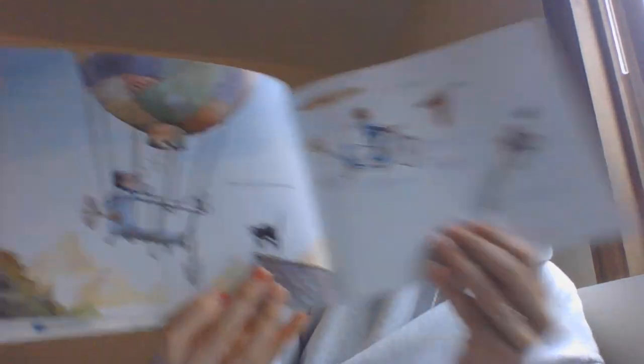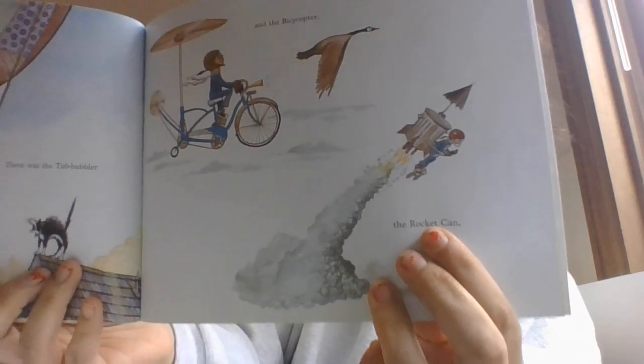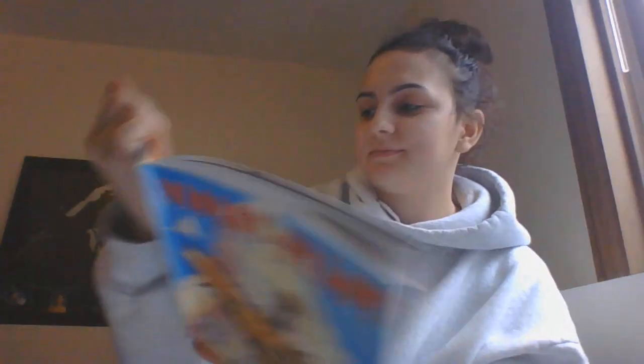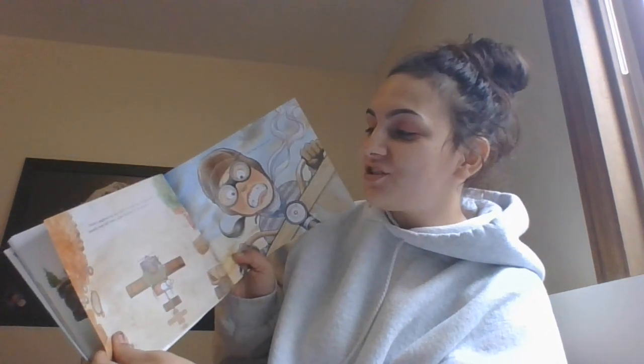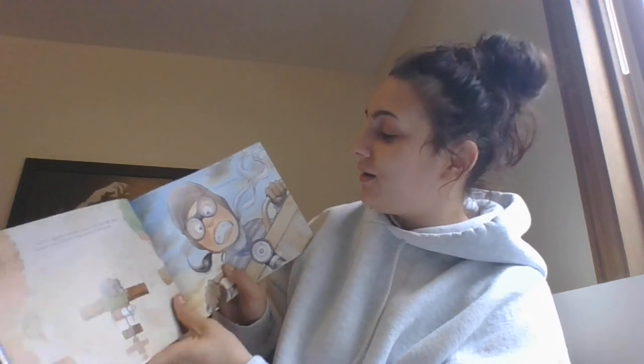There was the tub bubbler, the bicyclopter, and the rocket can. There was the pogo plane, and the slide glider, and the wingamajig, to name a few. Violet's engineering was pretty sound. The only real hazards were the tall trees and piles of junk in the yard. And bugs in her teeth.